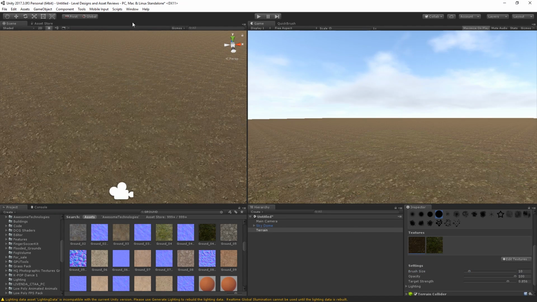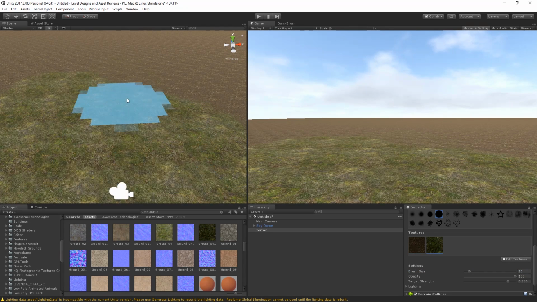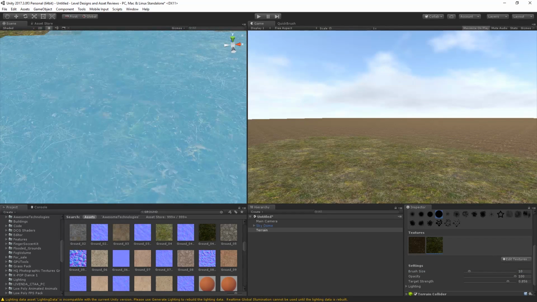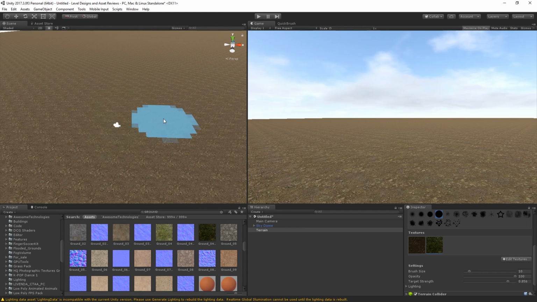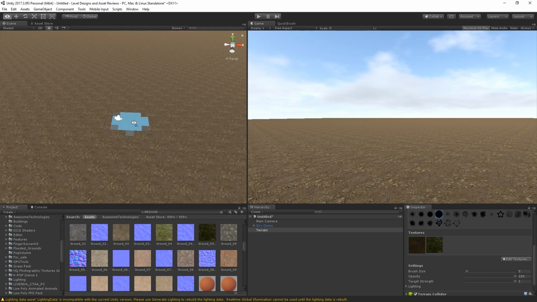Because grass is very different compared to dirt. When you have dirt, you kind of want the pebbles to be as small as possible. But when you have grass, you want to be able to see every single one of these separate branches on the ground. So it looks good to have a little bit bigger resolution for the texture itself, basically. So let me do like this. There we go. So now we have completely erased the part of the map where we painted with the grass.